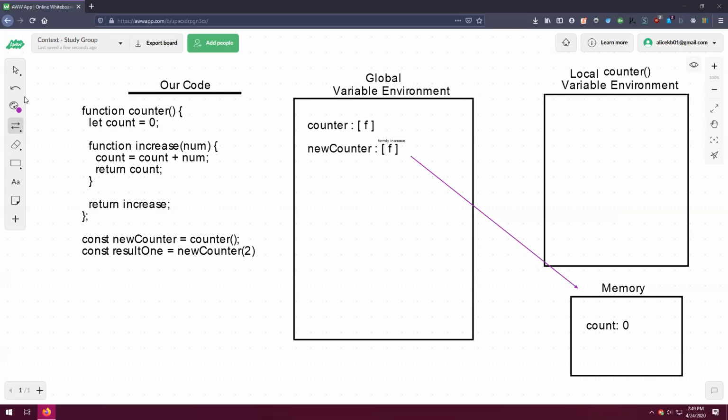Does that make sense? Does anyone want me to explain it out again? Yeah, that. There's a couple different names for this. One name is, this is what we consider, or this environment up here.